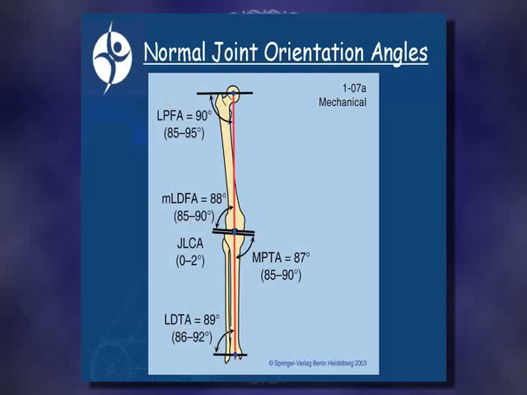So the numbers are listed in the ranges. So the average for an LDFA is 87 or 88 degrees. LDFA standing for lateral distal femoral angle. MPTA, the medial proximal tibial angle. And then you can extend that to the ankle. We go back to the lateral side, and we talk about the lateral distal tibial angle. And up to the top, remember that we drew that orientation line of the femur from the tip of troch to center of head.